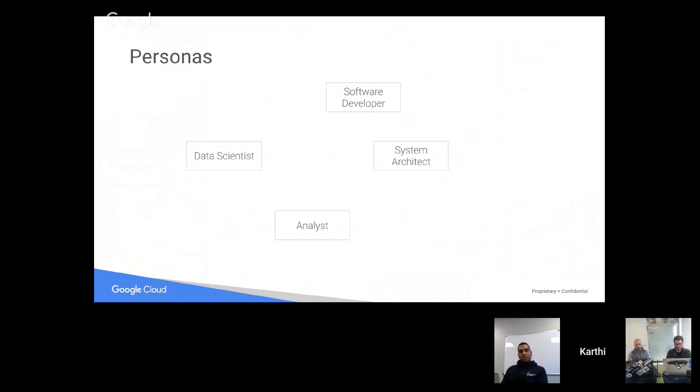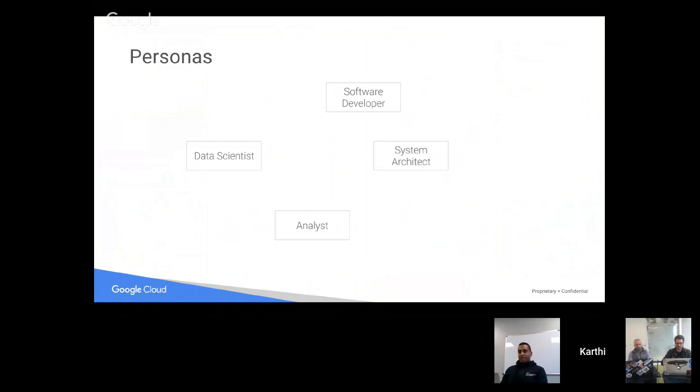But the focus of this discussion, we will talk about the personas, and even within the personas, we'll focus on what a data scientist does. And as Yuri pointed out earlier, we'll look at how we can surface insights from, let's say, the vast amounts of data that any typical enterprise gathers.